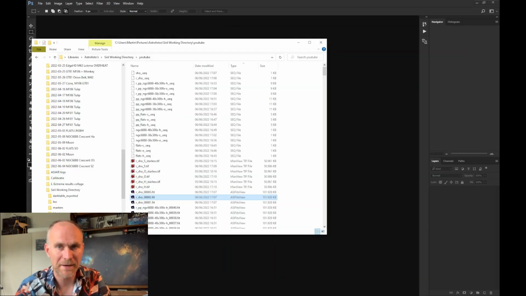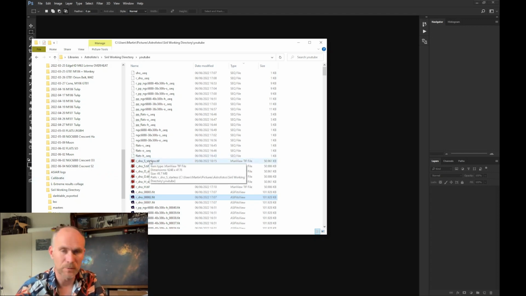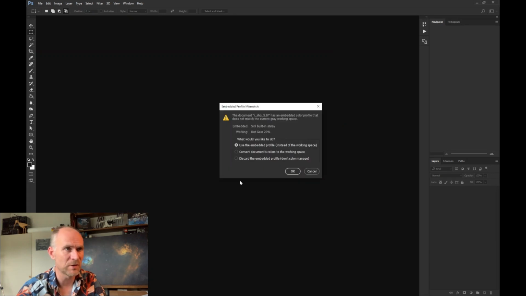There, we're back. So now we have starless images as well. So let's load them into Photoshop so we can see what's in there. I will load first the sulfur, so the S data. I will just drag it to the Photoshop window, and what I need to do is use the embedded profile.